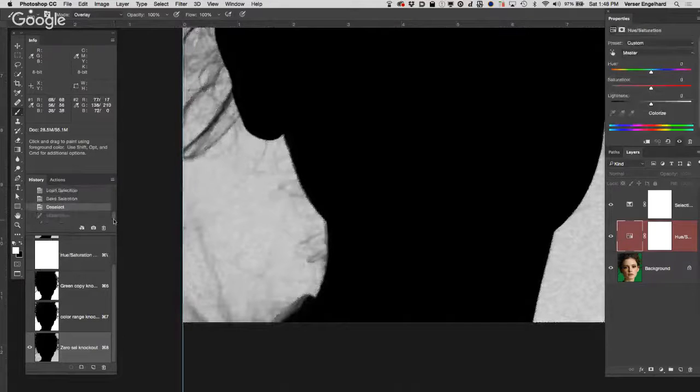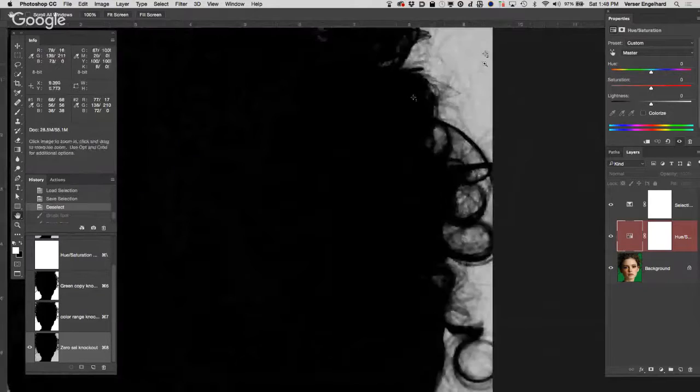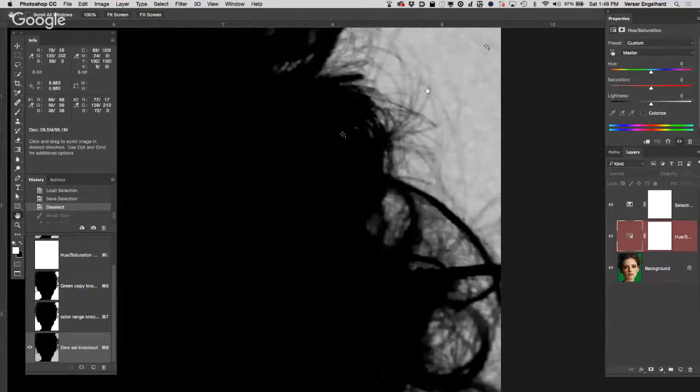Undo all your brush work. I totally missed out. I totally spaced on a step. So I'm actually going to do the exact same thing that we've already done. I'm going to run levels on this guy because I can see up at the top I've got a lot of contamination. Levels is going to be an easier way to try to clean out this background that's behind the hair than trying to do this with an overlay brush. So I'll save the overlay brush to the very end.